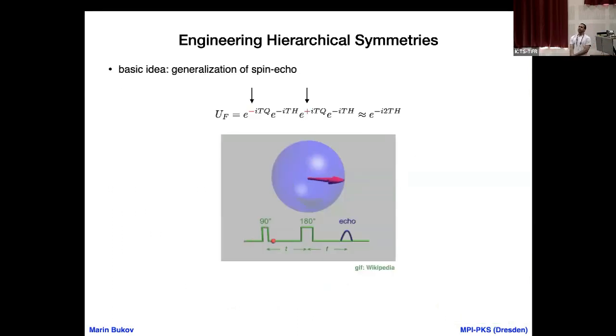Okay, so now let me illustrate the basic idea behind how we're going to generate this protocol. The basic idea pictorially is essentially a spin-echo process. And here's the equation. What I will consider is 4 unitaries that are concatenated in this way with 2 generators Q and H. And then the drive is designed in such a way that the Q terms are echoed out. And what this means is that in the end, I'm only going to have an effective dynamics to leading order by only having H terms. So again, this is just a pictorial cartoon that I took from Wikipedia about what happens to leading order.